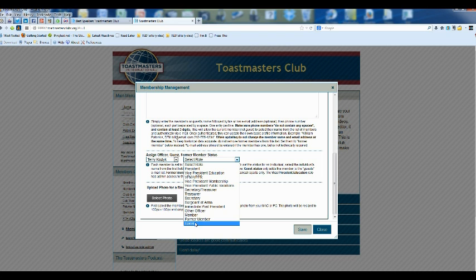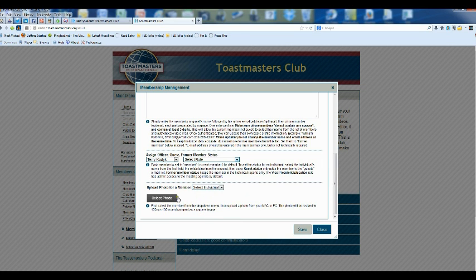Let's say in a few weeks you don't hear or see them come back and you want to make sure that you haven't forgotten about them. You can send a custom email message from your club website just to your guests or even former members. If, let's say, you have a membership drive where former members can rejoin the club at a discount rate, or just a reminder if you're having a club anniversary date, a party, and you want to invite all the former members back, you can do that here.